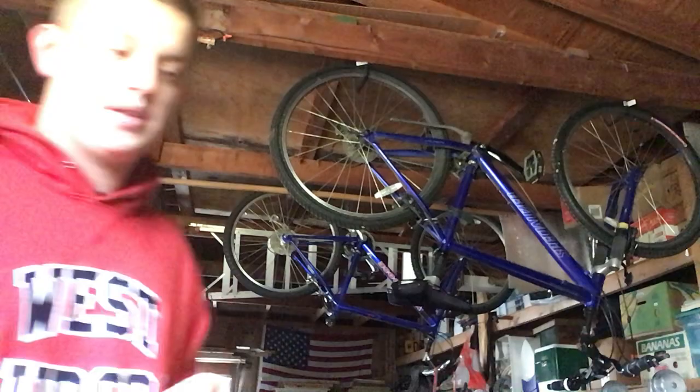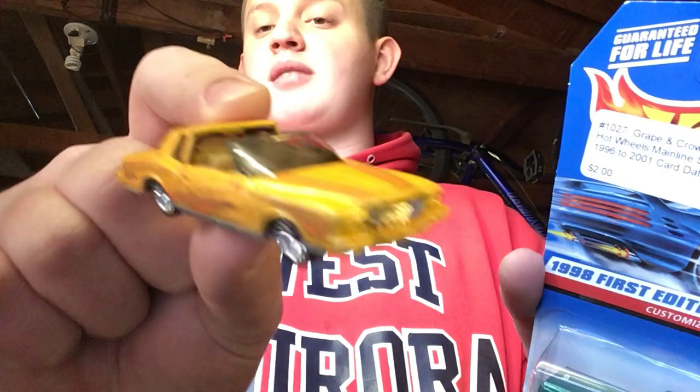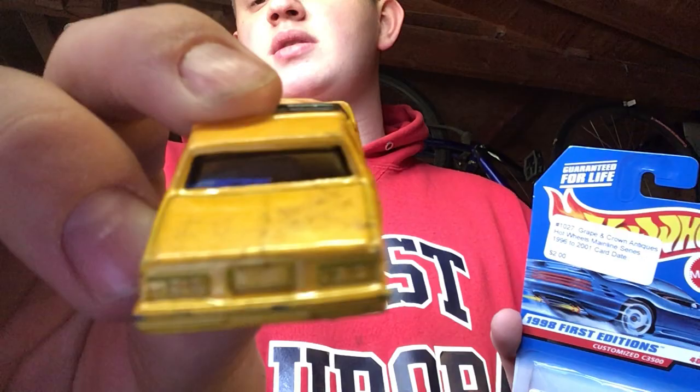Not a whole lot left to show, but I was at a train show last weekend and picked up a couple of Hot Wheels. I don't really collect Hot Wheels anymore — I'm mainly into model cars now in 1/24th and 1/25th scale — but I just couldn't resist these. It's a Chevy 3500 Dually Hot Wheel and I believe a 1980 Monte Carlo Hot Wheel. This one's in pretty good condition; this one isn't. I was thinking about buffing and cleaning it but I think I'll just leave it alone.